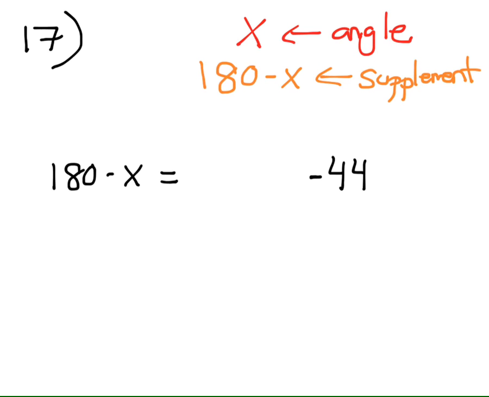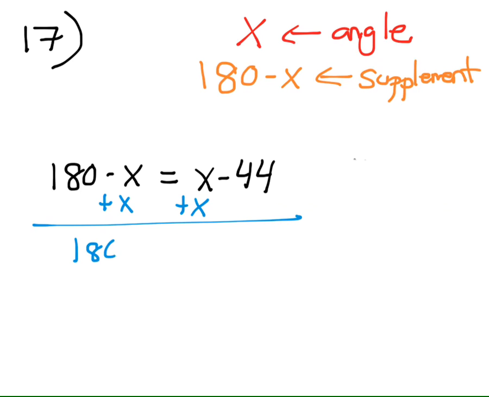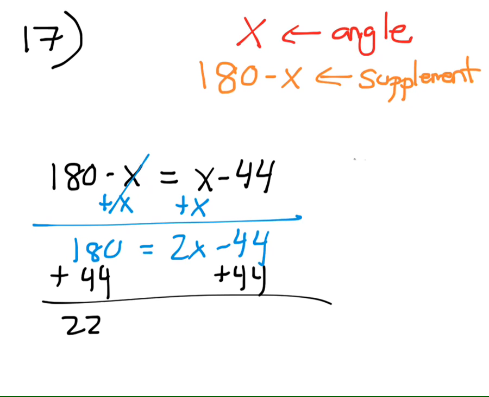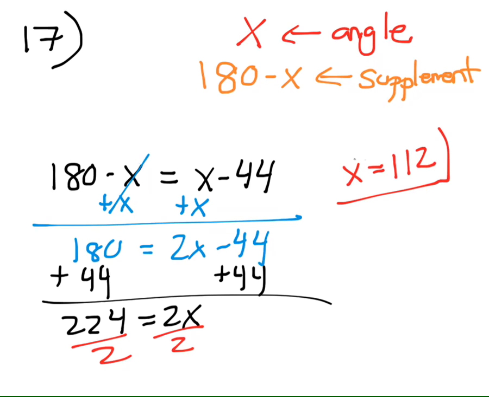If I want to bunch it together so it looks a little better, it's just going to be x minus 44. Let's get the x's on the same side of the equal sign. Add x, 180, that goes away. 1x plus 1x is 2x. Add 44 to both sides. But if it's a negative x? Since it was a minus x, that's why I had to add x here. If you did the other way, you would subtract x and you would get negative 2x on the other side. So this is 224 equals 2x. Divide both sides by 2. And I get my original angle is 112.